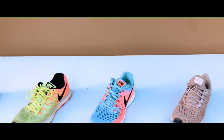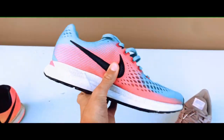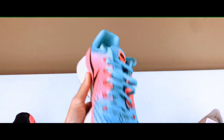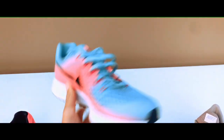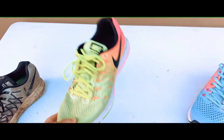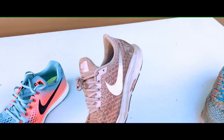For durability, the Pegasus 34 has the most durable outsole of all the Pegasus models I have. I got 420 miles on a different pair of 34s. I've gotten around 350 to 400 miles on the 33s and 32s. I only got around 200 to 250 miles on the 36s because my Achilles started hurting.